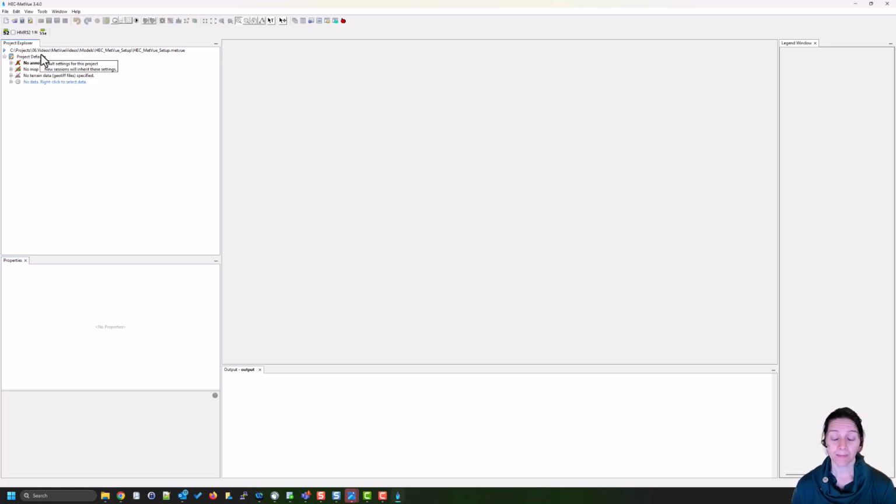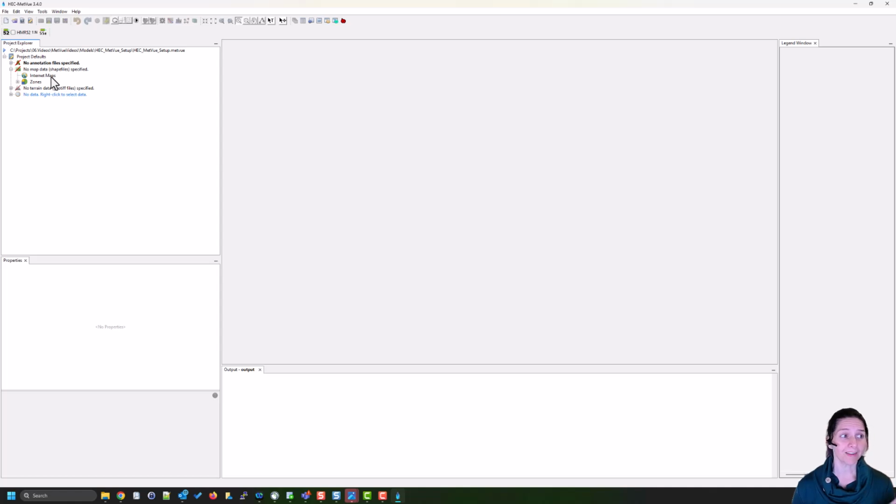So inside MetVue, there is a hierarchy of project, session, map. Again, project, session, map. If you want everything inside your project to have the same defaults, what you want to do is set those up here in this top section. So I want all of this to have the exact same maps available to it. I want it to have the same zones available to it, and I want it to have the same palette.